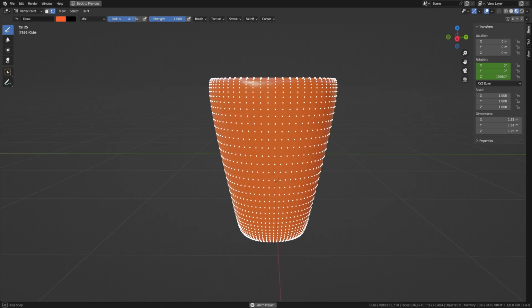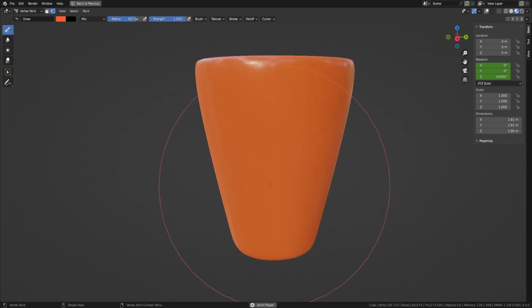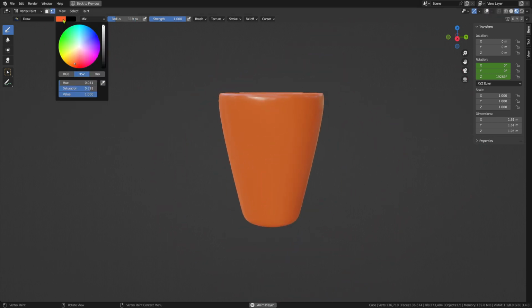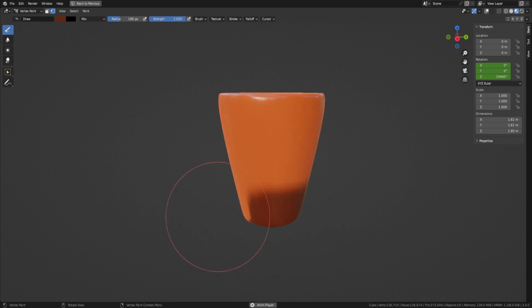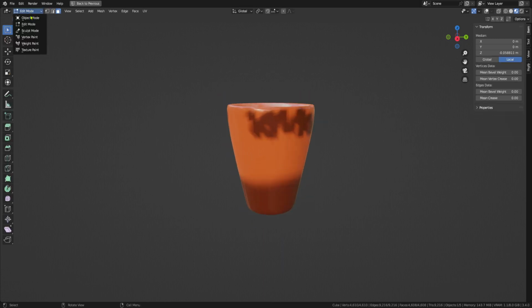So let's go into the painting mode again, and for some reason it's like that. It needs more geometry, guys, to work nicer on this.